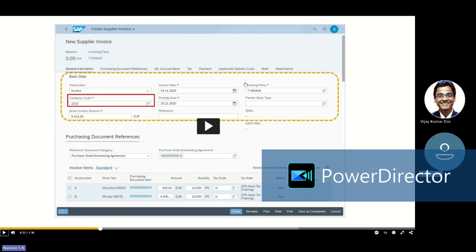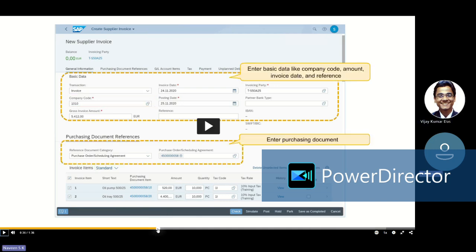First we have to enter all the mandatory data. Wherever we see a star, that means it is a mandatory field, and data is required. After entering it, we need to reference a purchase order, and accordingly the data will be copied into the item.